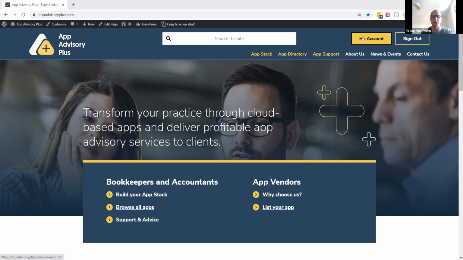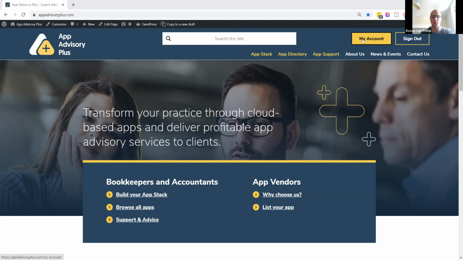So as Will's mentioned, one of the key changes that we've made to our site is the way that our help desk support system works. So we've introduced this new point system, and that allows our users across all membership levels, including the free membership, to earn points through interactions with our site and exchange these for one-to-one email and phone support. So each of our app advisory points that you earn is worth £1 in consultancy support, and we've made it quite easy for you to be able to earn them.